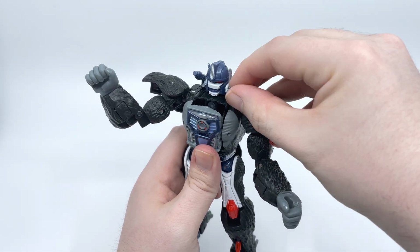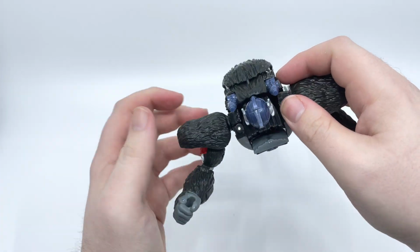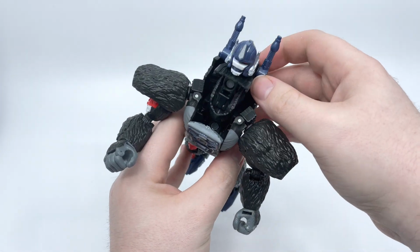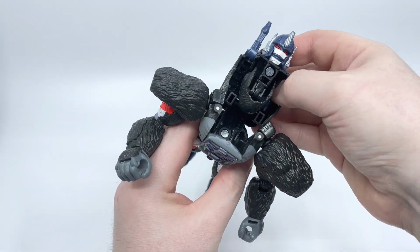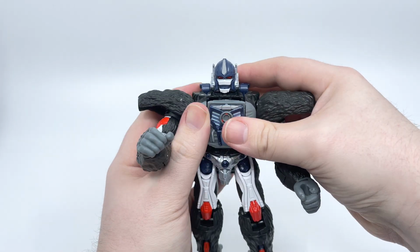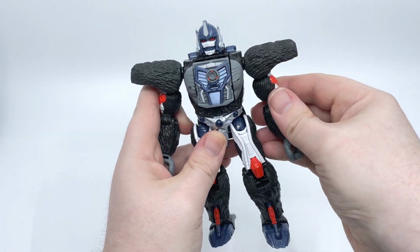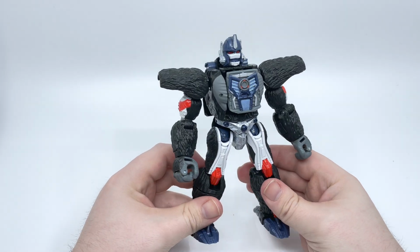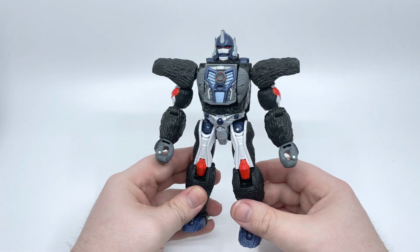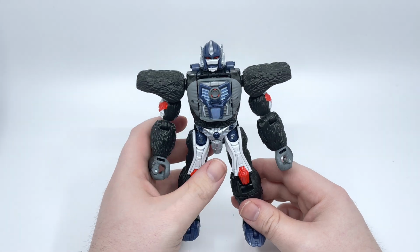He also has the shoulder cannons right here. And these can tuck away. This is part of the transformation. But you do kind of have to just shove this open and these will slide into this little rotating head cavity and just slot that back in. And now his shoulder cannons are nice and tucked away. So you got a weaponless robot mode going on. So very, very, very cool. I love the look of this thing.